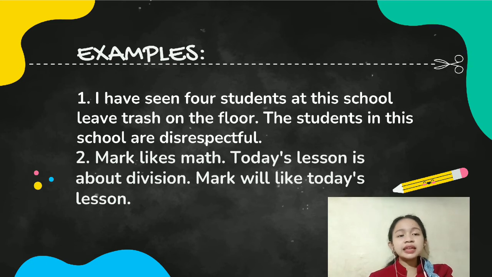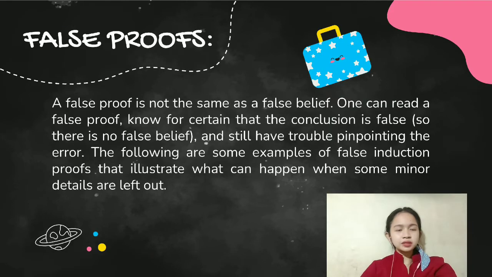Again, details come first before the conclusion or the conjecture, compared to deduction. Deduction is idea first, followed by observations and a conclusion. Always remember that induction is observation first, followed by an idea that could explain or a statement that concludes or generalizes the whole concept. Now, let's proceed to the false proof.